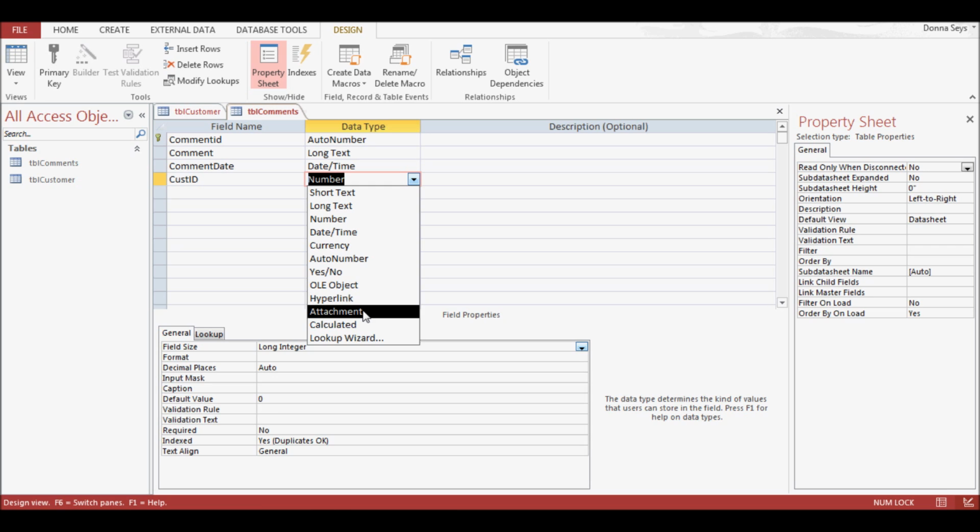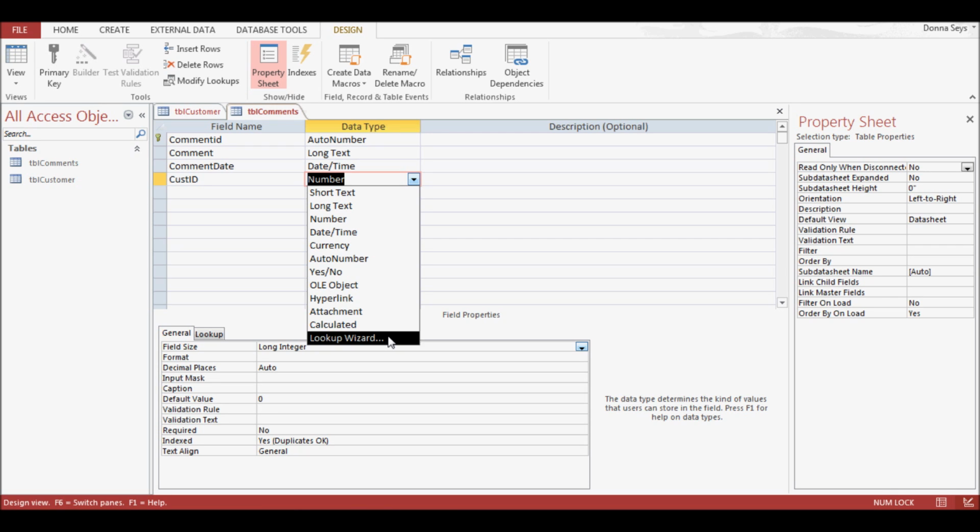When we get down to the calculated, a calculated field is a result of a calculation based on other fields in the table. So we can actually do some type of a calculation based on fields that already exist. And finally, a lookup wizard lets us set up properties which display a drop-down list of values for a field.